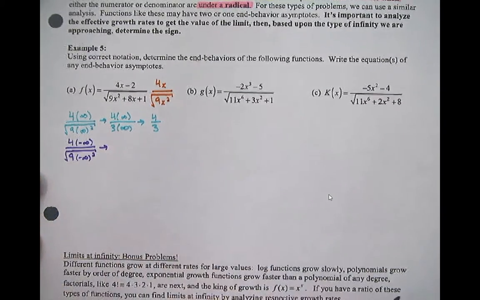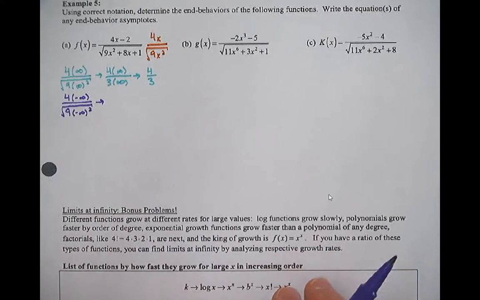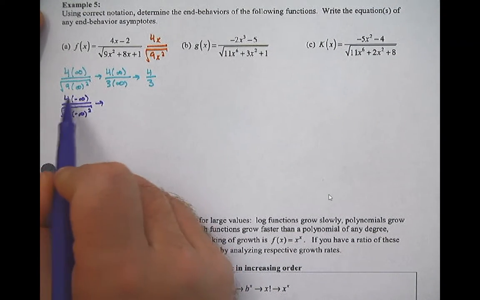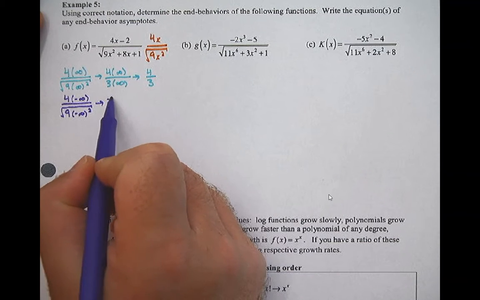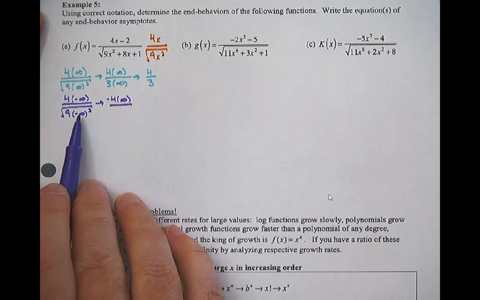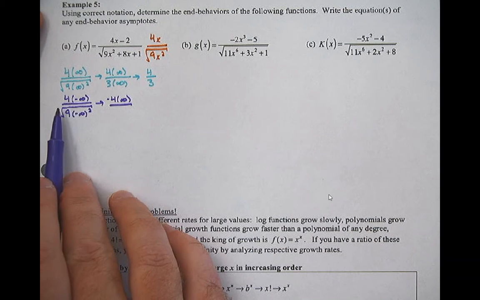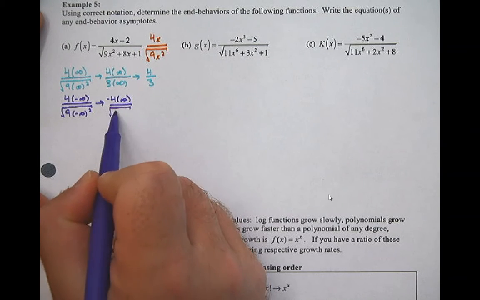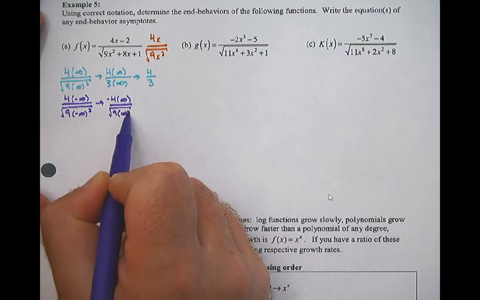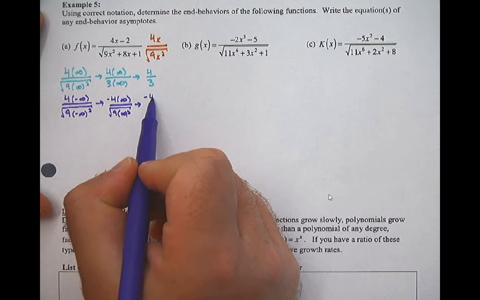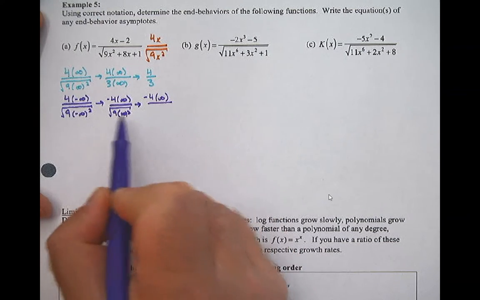How does this behave? This is what I was talking about in the last video. You've got to be a little bit careful. This plugging in infinity is nice, but you've got to be a little bit careful about how you clean things up. So what I would do, 4 times negative infinity would be negative 4 times infinity over, and then here I would attach the squared first before I can square root. So what happens is this ends up becoming a positive. So I would have the square root of 9 times infinity squared, which then would clean up to be negative 4 infinities over square root of 9 is 3.